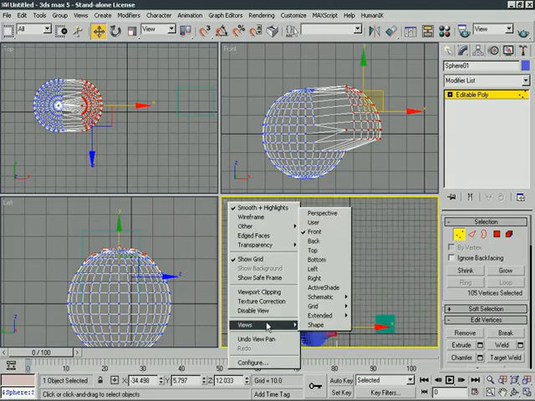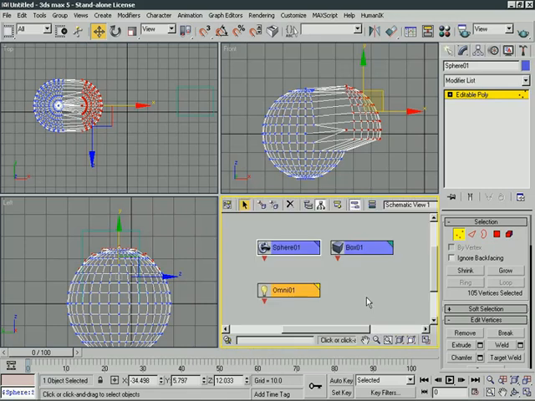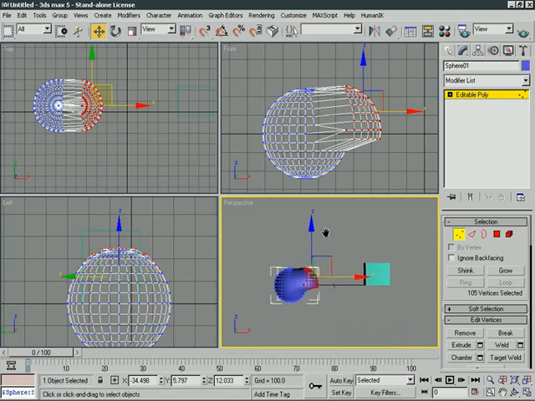Go ahead and come back down here to views again: back, top, there are so many of them. We can even come down here if we wanted to, and we're not going to talk about these right now, but I can throw a schematic view in there if I wanted to. All I need to do is come up and right-click in any place where I get the little hand icon, and then I can come back down and change it to something else. Very nice.